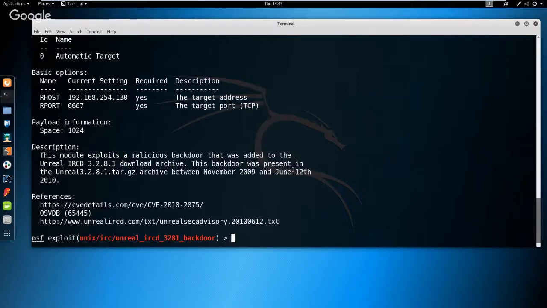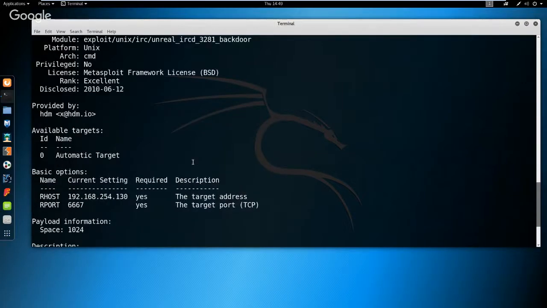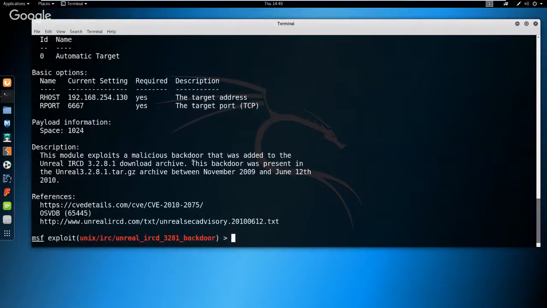It was present in this archive between November and June 2010. Metasploitable 2 has this backdoor installed on purpose. That's why you don't expose it outside your NATed network. It's not something you put out there on the internet.